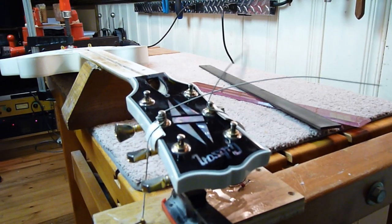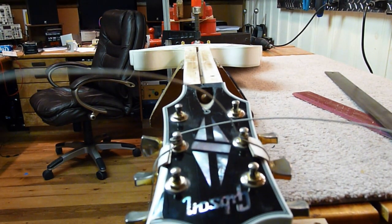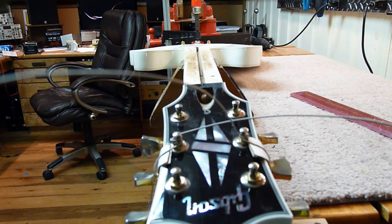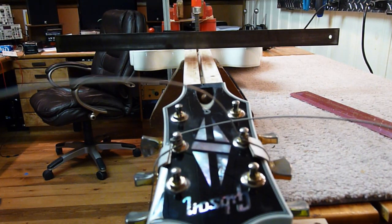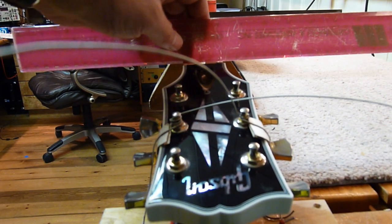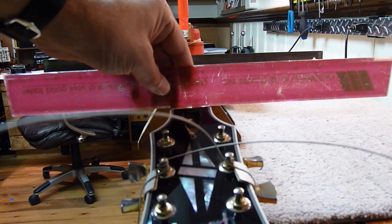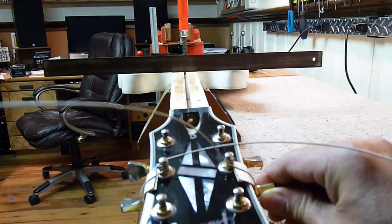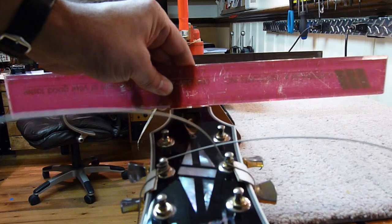This neck also has a bit of a twist, and since I'm using both tuners — one on each side — I'm going to be able to control how much I can take the twist out. If I use my straight edge as a winding stick, that's what it's called when you use two straight edges across the length of a board and sight down them to see the difference — this is how you tell where there's a twist. There's definitely a twist this way, so I want to pull down this side with a little more pressure so that it straightens out and the winding sticks read even.